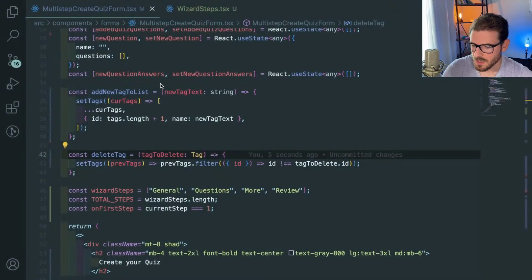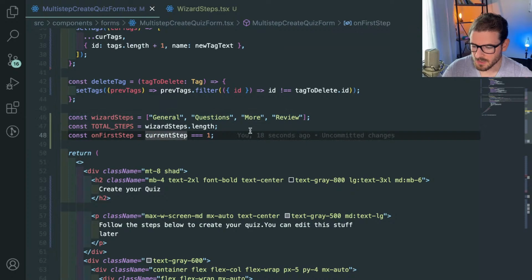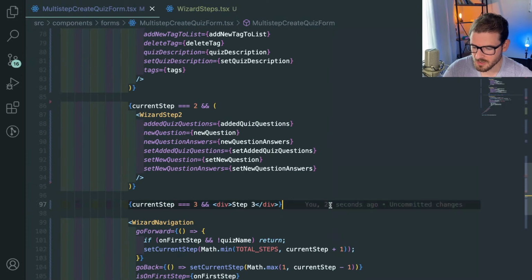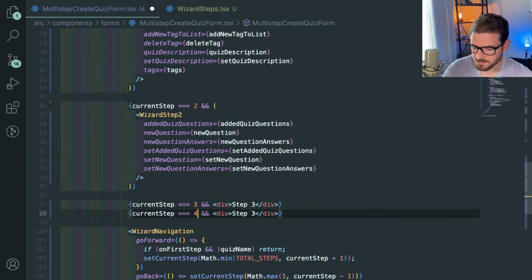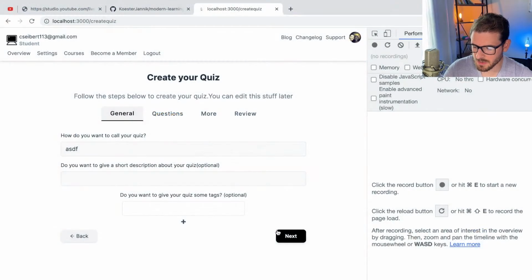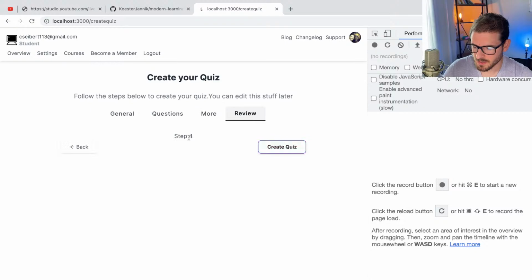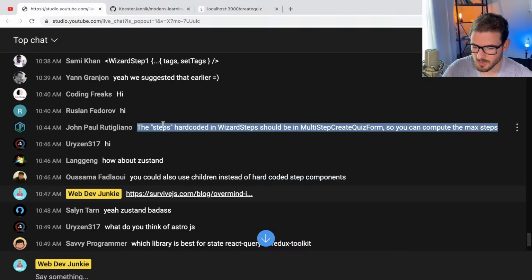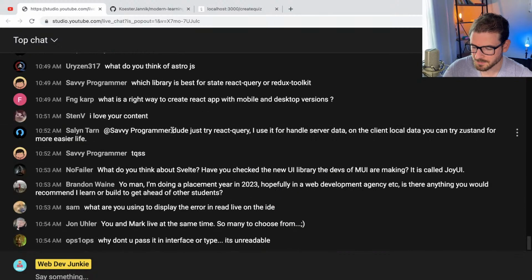Okay, so again, this is why you think about your code and find ways to abstract it and clean it up, because now I can easily add more steps to it. And I didn't have to go through any other code base other than this hard-coded thing right here. Now I could just easily add in another step and have it display whatever I want. So thank you for that suggestion. That was definitely a good clean code suggestion there.